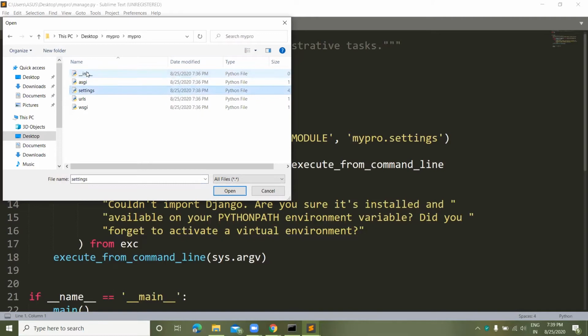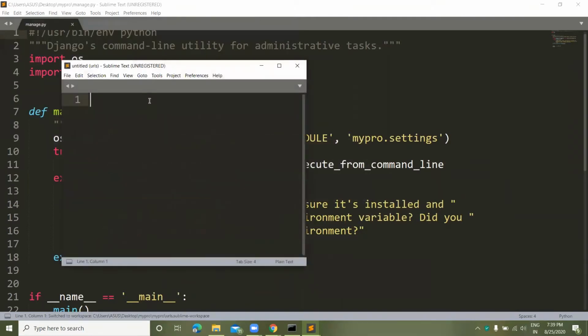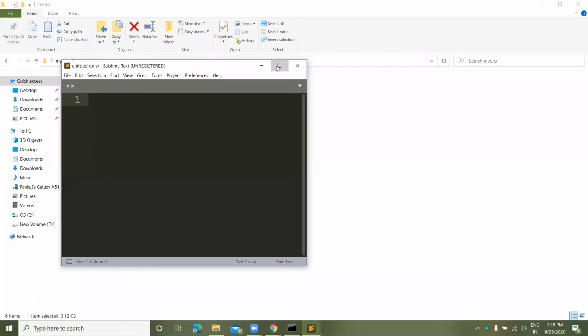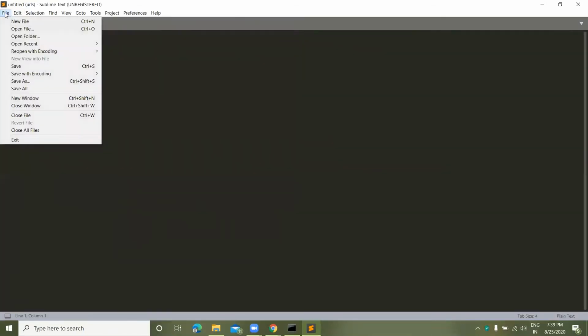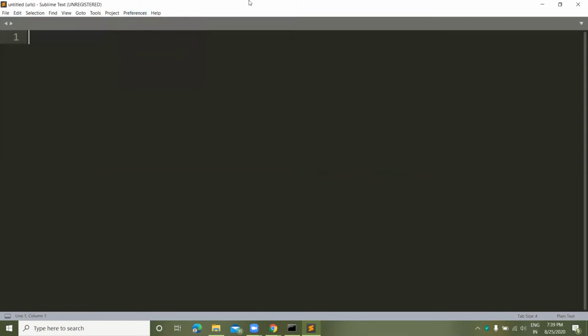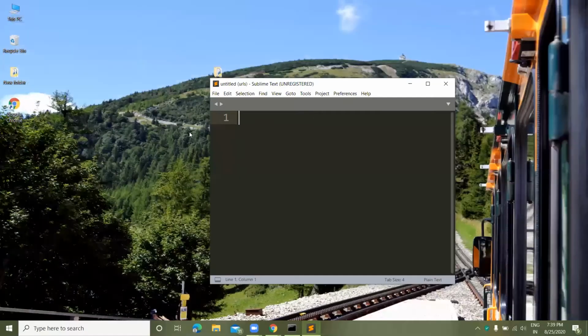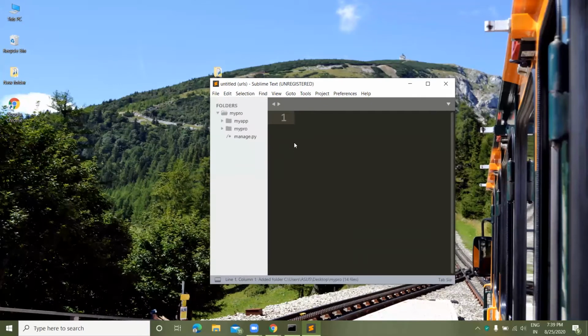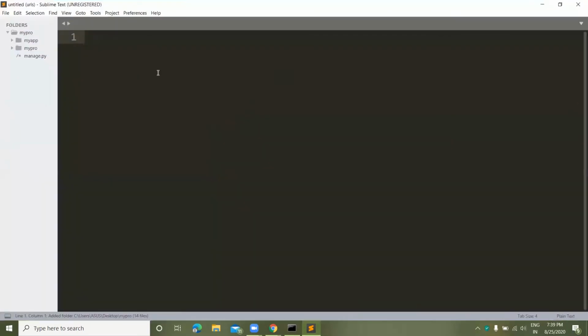So open the URL section. Okay guys, wait a minute. It's not opening, so don't worry about it. Click on the project and drag into here. Now you can see the project and also the files have been created.